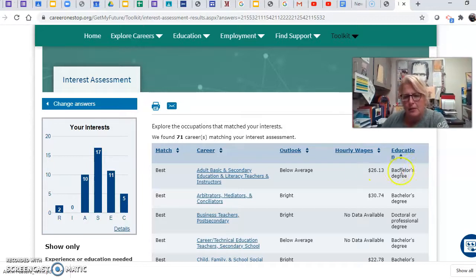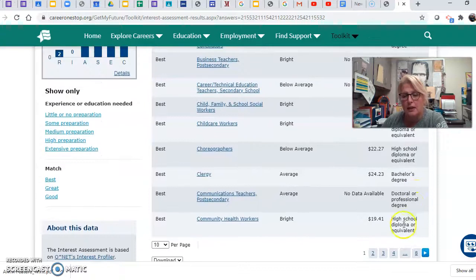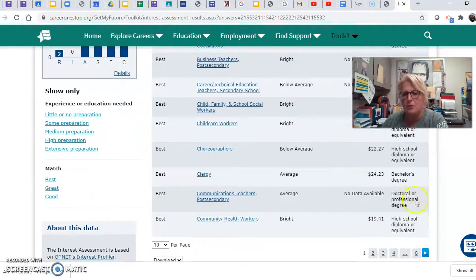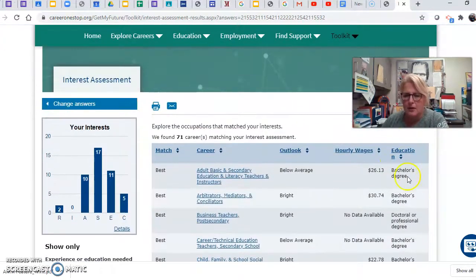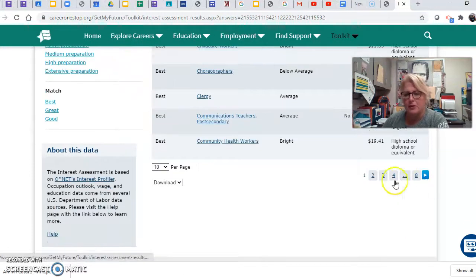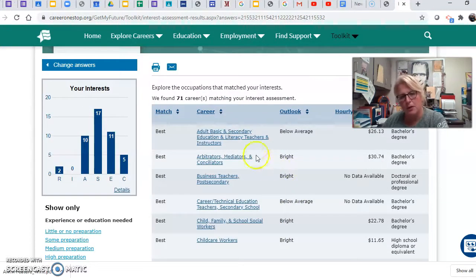The last column is education, and this will tell you how much schooling is needed. You'll notice that sometimes it's a high school diploma, other times it's multiple years, where it's a doctoral degree. A key word that you're going to find is the bachelor degree, and that is a 4-year college degree. So there are pages and pages and pages of results. I'm not going to take the time to look through them and give samples, but please go ahead and look through what you would like to look through.